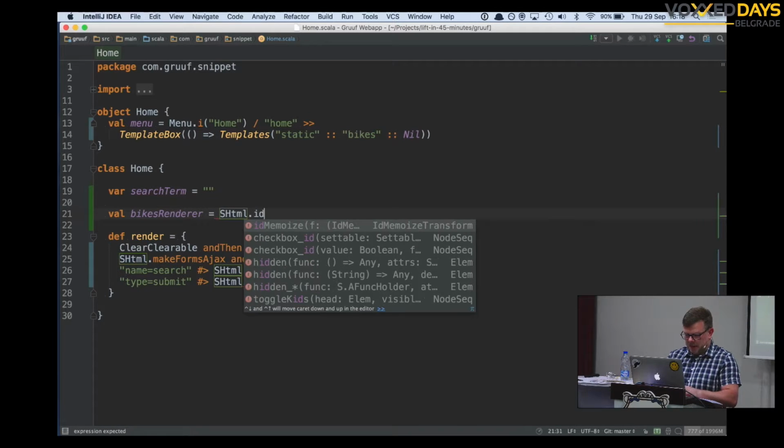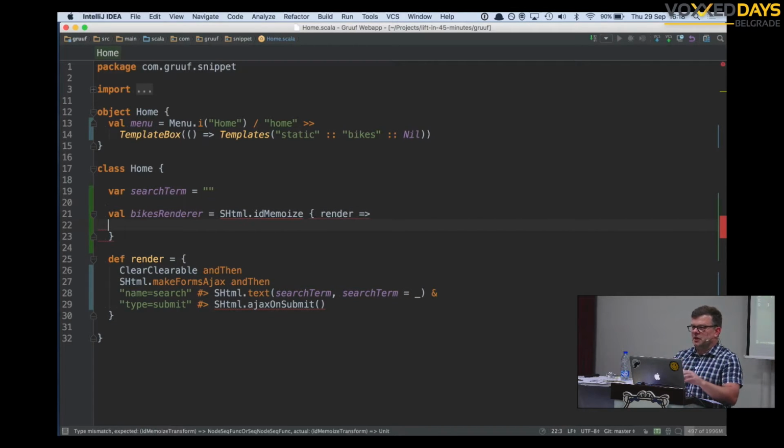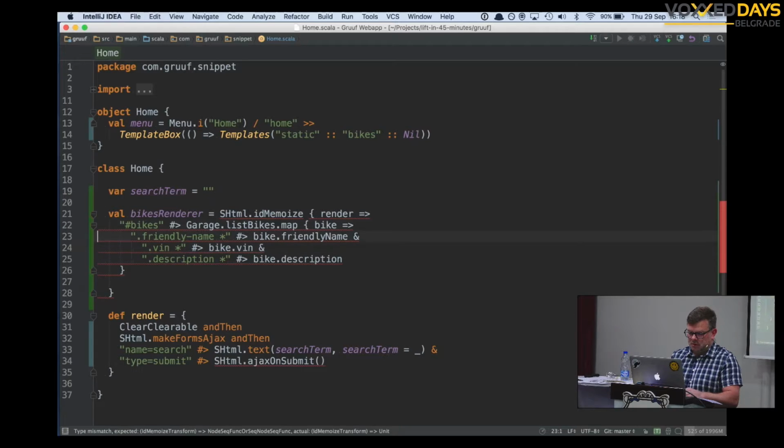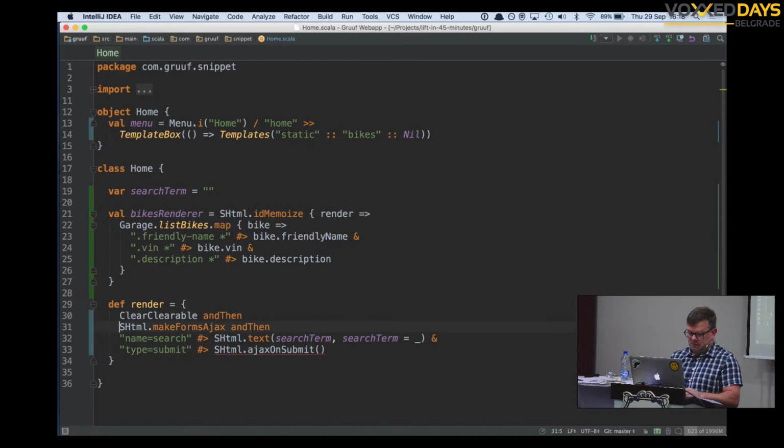You need to use the ID memorize function. It just turns a piece of HTML into an AJAX updatable container.